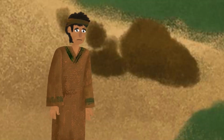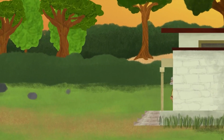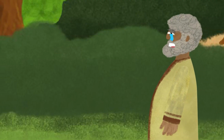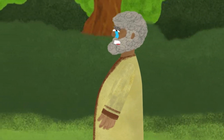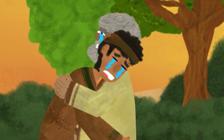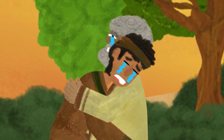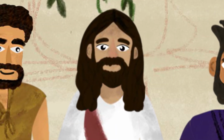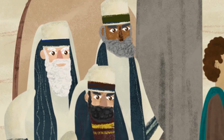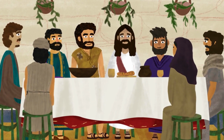The son went back to his father's house. He was probably about a kilometer away when his father caught sight of him. And from a distance, he could see his old man running towards him. When they met, his father gave him the tightest embrace and smothered him in kisses. I can't believe it. Doesn't the father remind you of Jesus? I mean, remember? The story started because the Pharisees were questioning why Jesus still accepted the sinners and tax collectors.